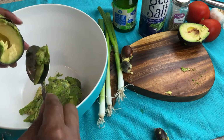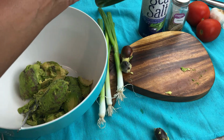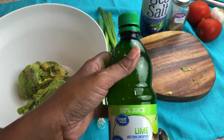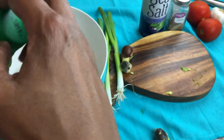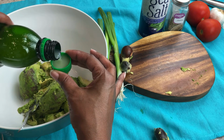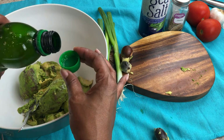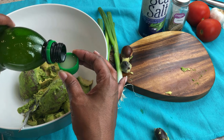Next, scoop out the avocado. By it being so ripe, it comes out pretty easily. And now I'm going to add approximately 2 tablespoons of lime juice. If I had a lime, I would just use all the juice in that one lime. But roughly that equates to about 2 tablespoons.